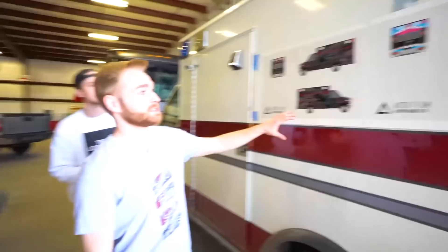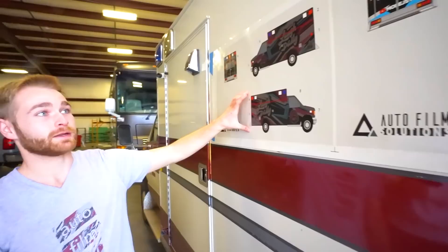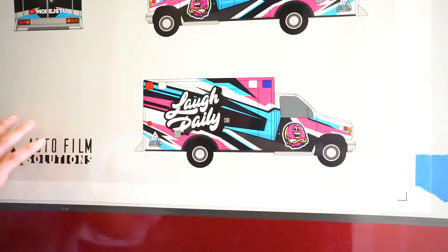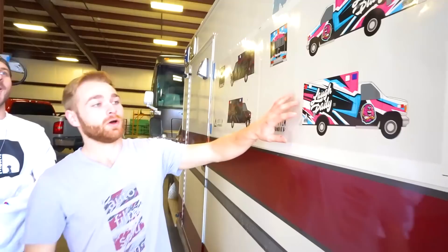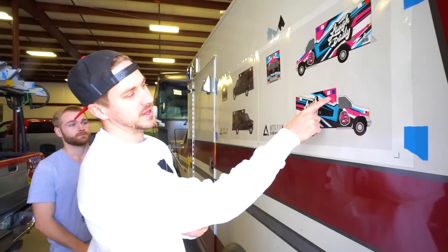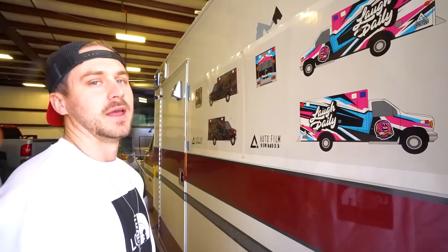We're here with Zach. Zach's gonna show you guys what we're gonna be doing and walk us through the process. So this is actually our proof - this side shows the finished product, and this side shows the individual panels and how everything is gonna be laid out. It also shows the order in which it's best to lay - you always want to lay the bottom sheet first. All of this is going to be printed in one big sheet, and then on top of that we're going to print the blue and the pink on top of the chrome. All the logos are gonna be reflective, and all of the blue and pink will be printed on top of silver chrome. Looking at this image, imagine all of these colors just reflective and chrome - this is gonna be nuts.